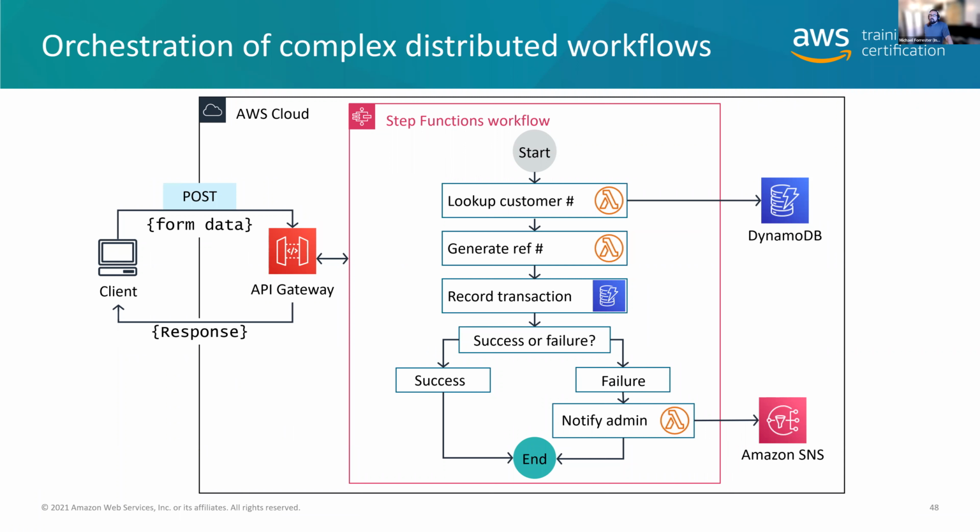This code, by the way, could be run many times. You could have a JavaScript client that posts that data into that API gateway, and you can have 1,000 clients doing it concurrently. The API gateway would handle it, and the step function would create a state machine for each of those 1,000 workflows. So just know this is a system that scales very, very well.